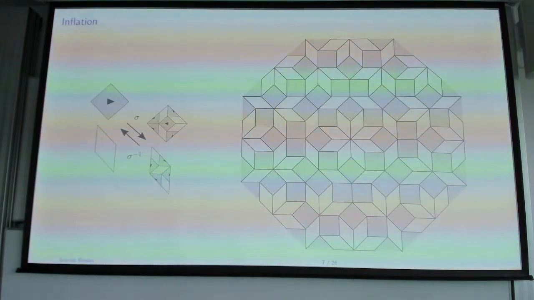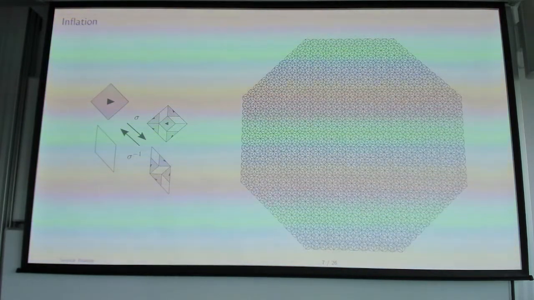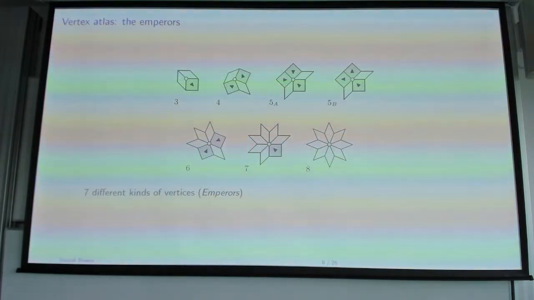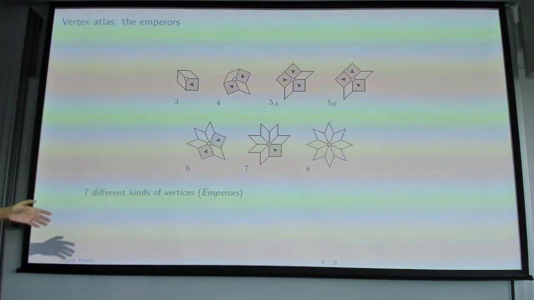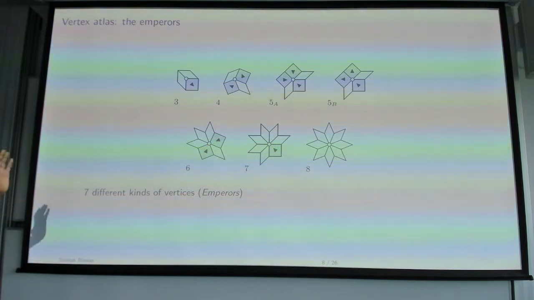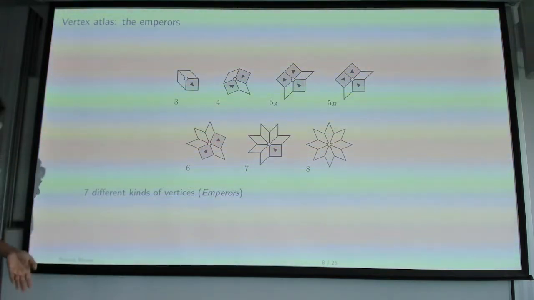Now, since these tilings are generated by these sort of substitution schemes, they intrinsically have some sort of self-similarity, which I'll tell you about in a moment. Now, there's one more thing I want to tell you, which is there are these 7 different kinds of vertices in this lattice. You can't have vertices of all possible coordination numbers, and these names are given by basically the coordination number of the vertices. John Conway came up with the name for these things as emperors, because they have an empire. Like every time you have a 6 vertex, there is a certain configuration of tiles that always appears around there. It's not going to be particularly important for what we will do today.